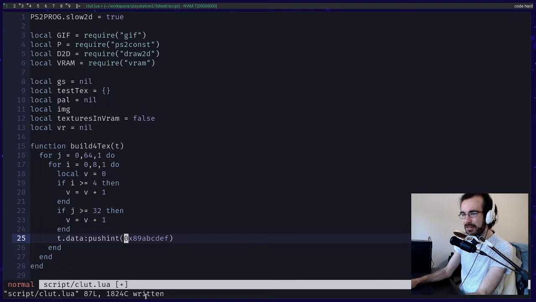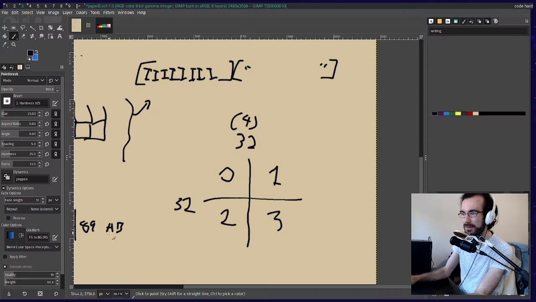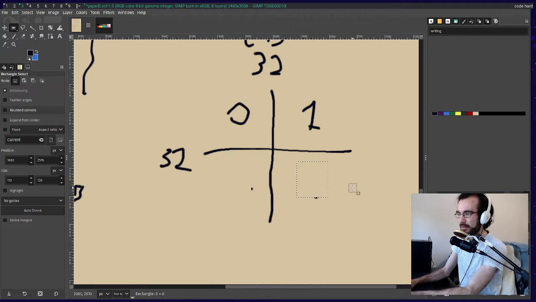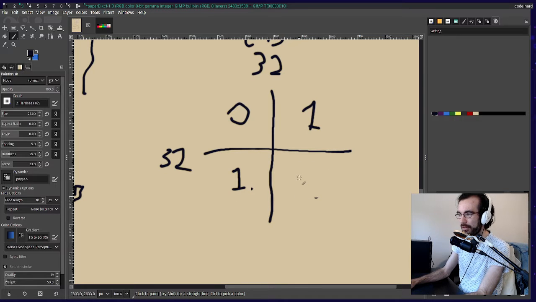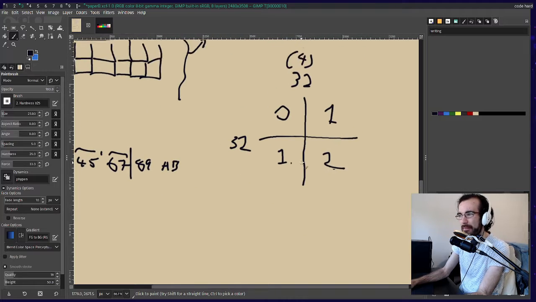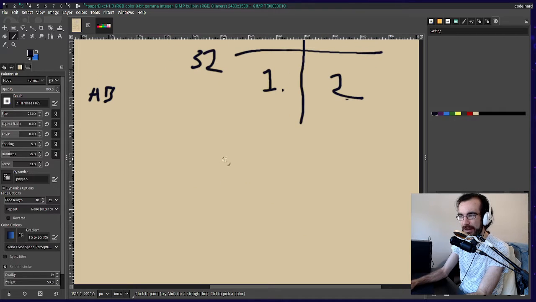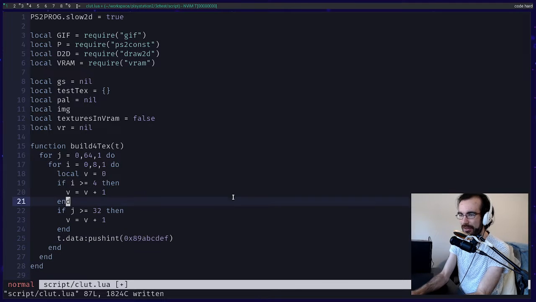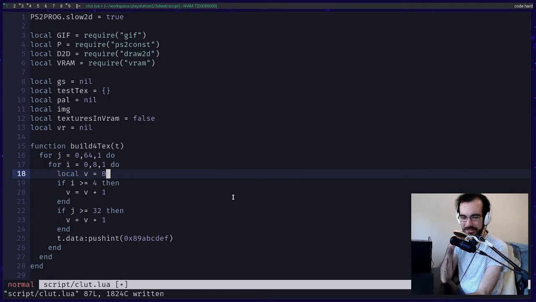Data.push int. Now we need to multiply or duplicate this throughout. So what I'm actually going to end up with here is 1, 1, 2, right? But I need to generate not just the value 1, I need to generate 1, 1, 1, 1, 1 in a language that doesn't have bit shifts.